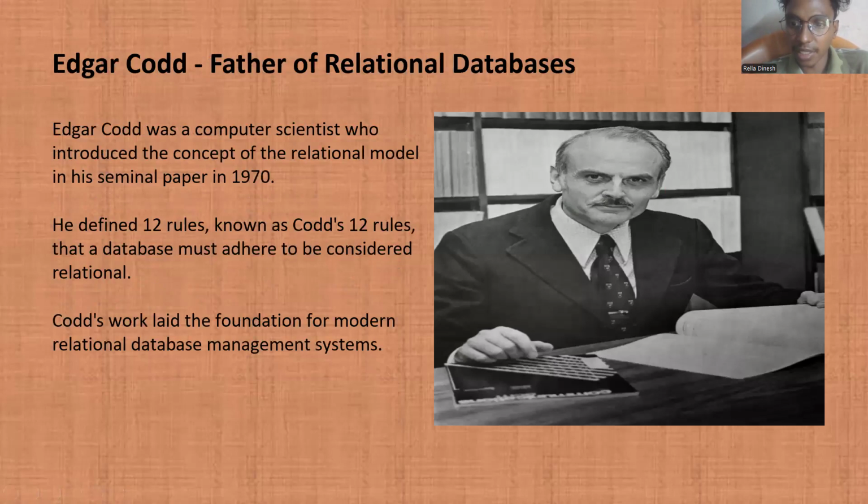Let's see Edgar Codd. Edgar Codd was a computer scientist who introduced the concept of the relational model in his seminal paper in 1970. He defined 12 rules, known as Codd's rules, that a database must adhere to be considered relational. Codd's rules laid a foundation for the modern relational database management system.